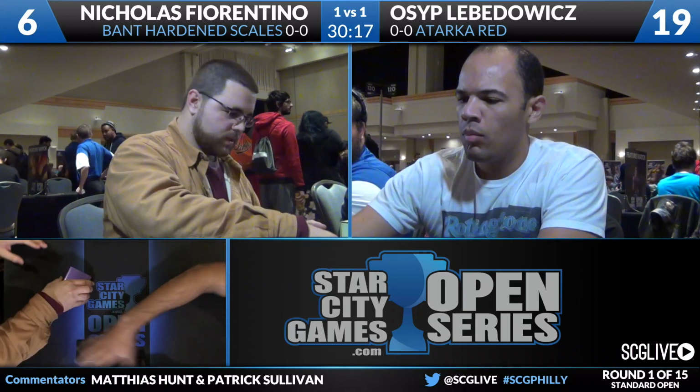We haven't seen Hangarback Walker out of Fiorentino's deck. His deck's obviously built around maximizing that card. He's got Hardened Scales and Avatar of the Resolute, so he's really trying to make this card happen. But even without that kind of setup, I think that on the draw, beating Hangarback Walker plus anything else is very challenging for a Tarkir Red.